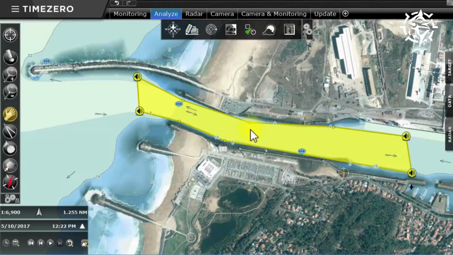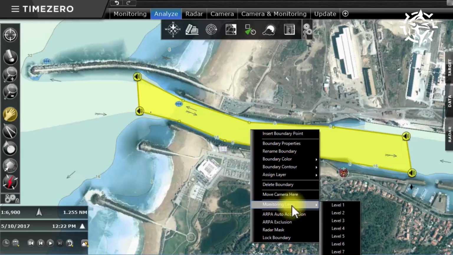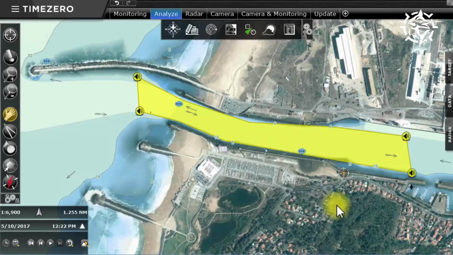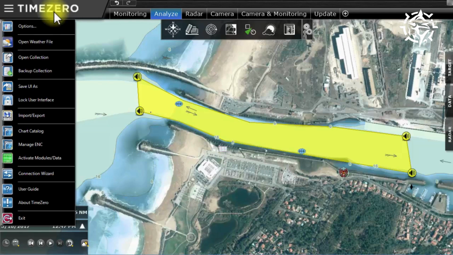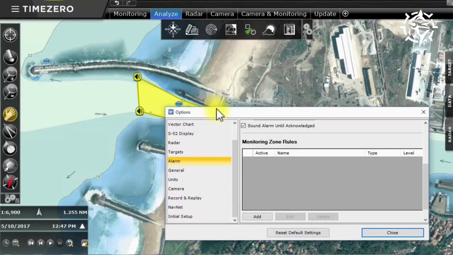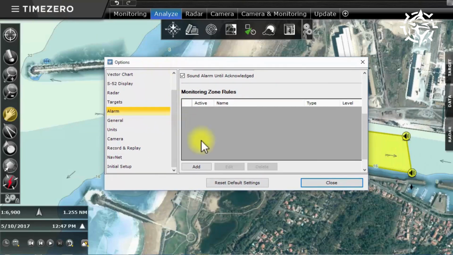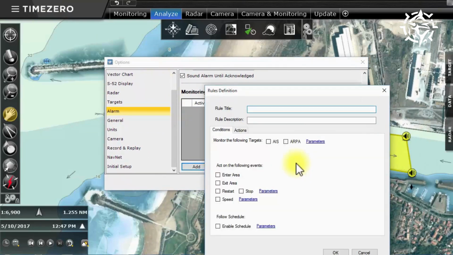Once the zone is created, we assign a monitoring level. We then define different actions that we wish to be carried out. We then assign a name to this alarm and decide to add both ARPA targets and AIS targets to this zone entry.